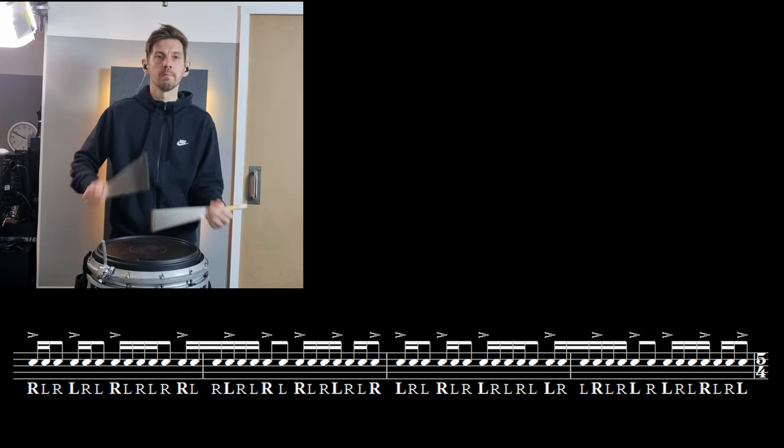So let's find a tempo that works for that. Well, it's not about the same. Same format, 6 for the left, 6 for the right, 12 for the left. Again, 2, 3, 4.